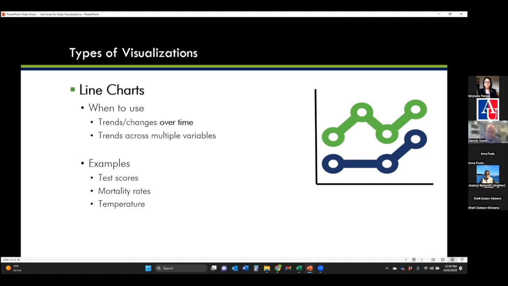There are lots of examples when that can be useful. You could show test scores, mortality rates, temperatures, or other variables from one unit of time to the next. And then you could break that down even further. So I mentioned test scores, for example. You could show one line that represents the test scores of one school in a particular school district, and another line that shows the scores for a different school in the school district over the same period of time. And that allows you to quickly display differences in performance and quick points of comparison and contrast for your audience to really help you tell that story.